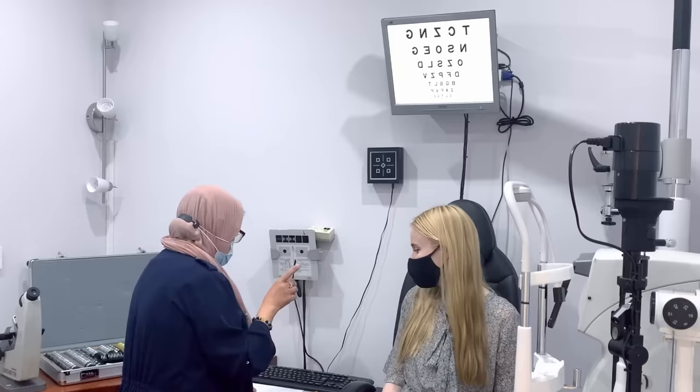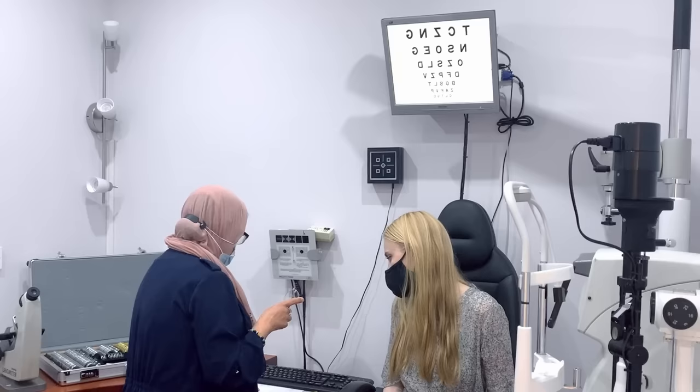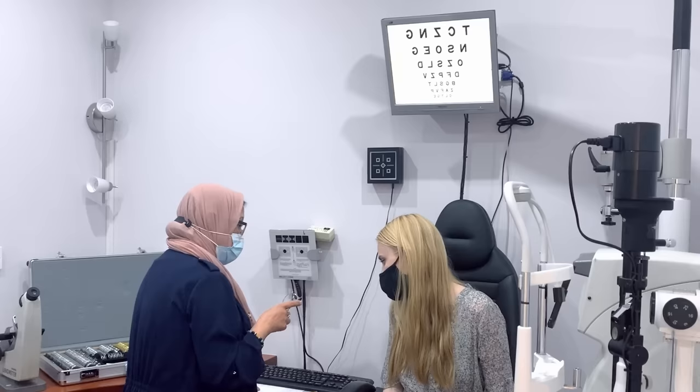But on the left eye, you're a minus 125 in your glasses. You've gone down to minus one in your left-sided prescription, yeah? Oh, okay. But you've got this slight additional lens called astigmatism. I don't know if you've heard of that word before. I believe my mum has that.